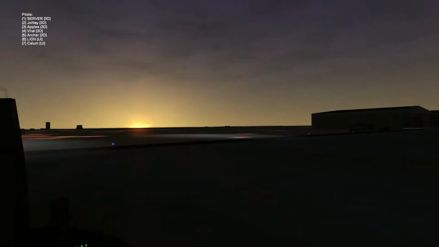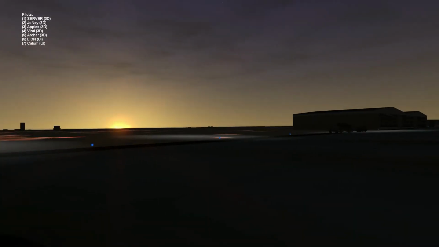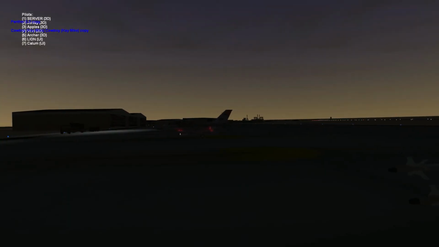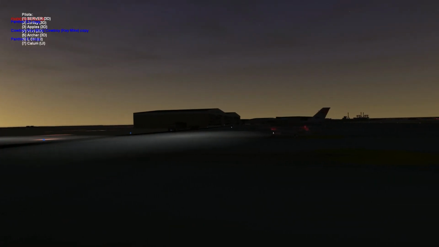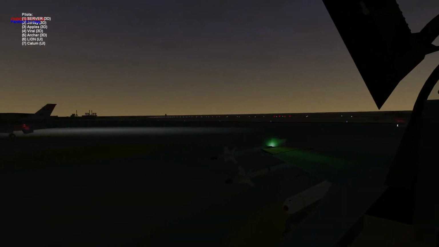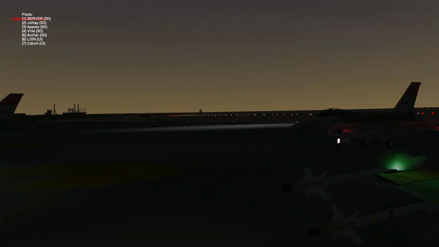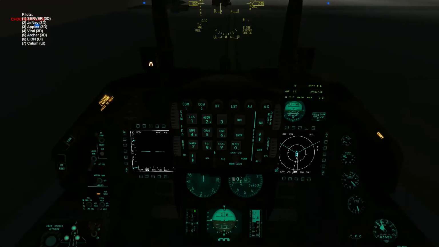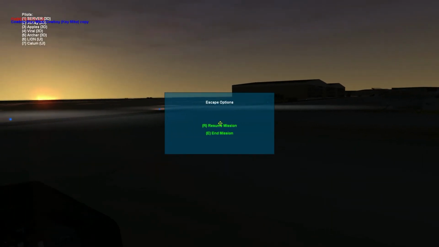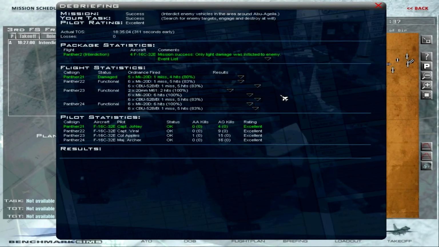Good flight, guys. Me, not so much. Panther 2-3. They all made it back. Cowboy. Panther 2-1. Copy. Cowboy. Copy. All right, I'm exiting. Good job, guys. Panther 2-4. Copy. Cowboy.